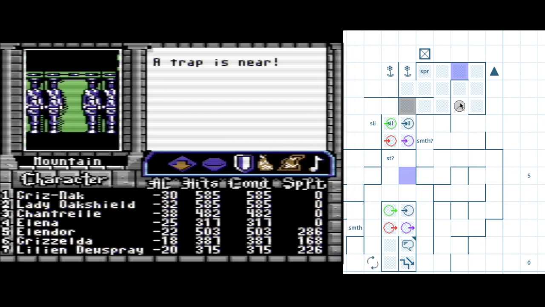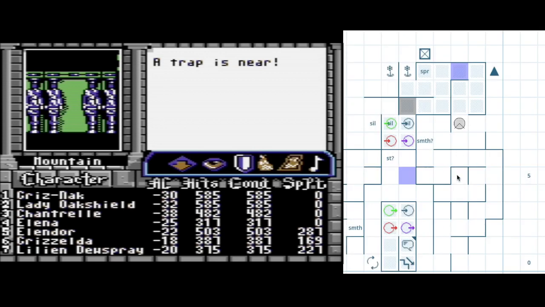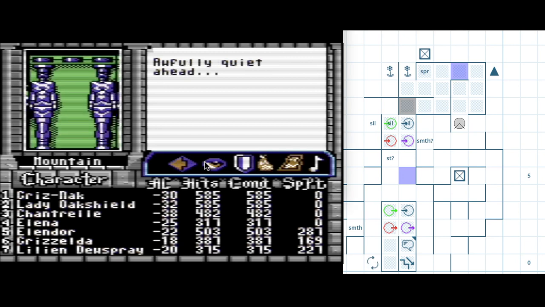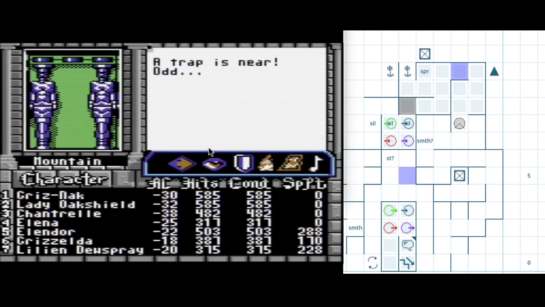Ooh, that's nice and clean. Step forward, detect a trap. You should know exactly where it is. And if I could find the trap icon, it's there. Trap to the east as well. I'm gonna step forward recklessly.